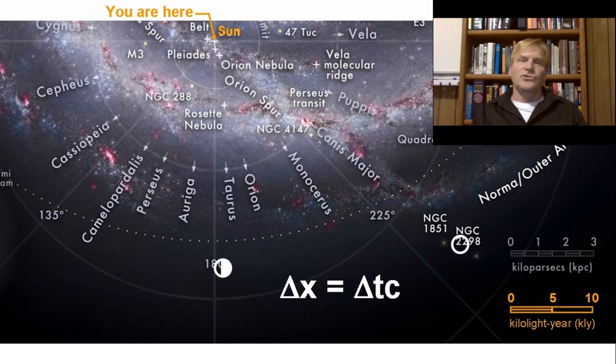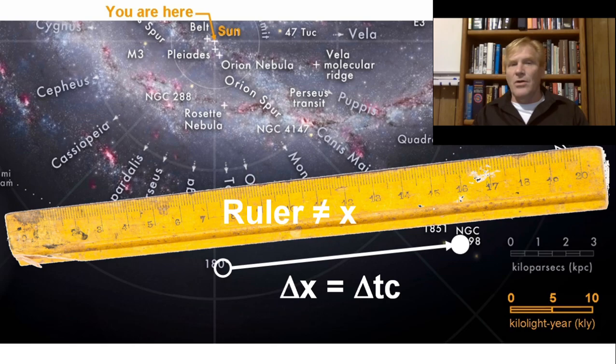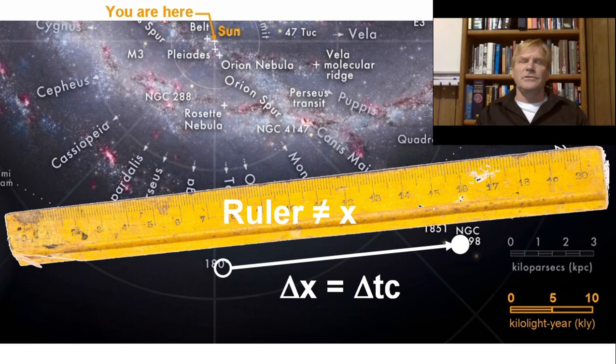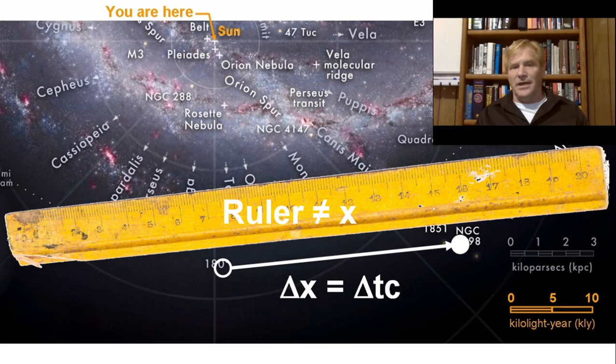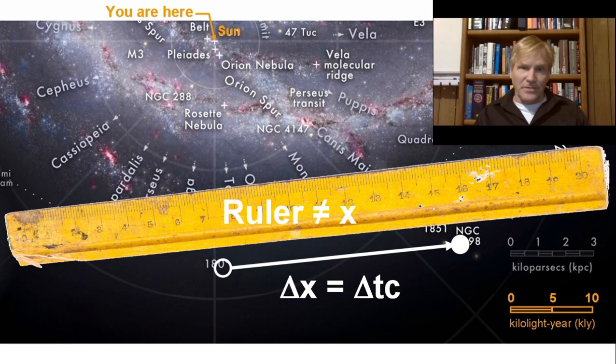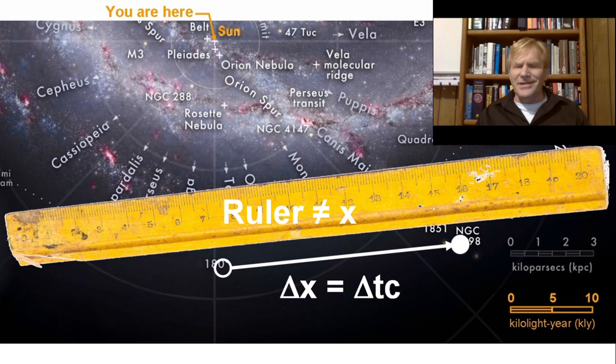Coming back to our map: the distance from where we are to another point is measurable by a ruler fitting the path light has traveled. When we get there and turn around, that distance will be different because the field has changed. Hubble said galaxies are on average two million light years apart, but in reality all we can be sure of is the angle. The further away we look, the harder it is to be exact. Light has no self-control. When it passes its redshift horizon at z equals one, it is now completely unreliable.